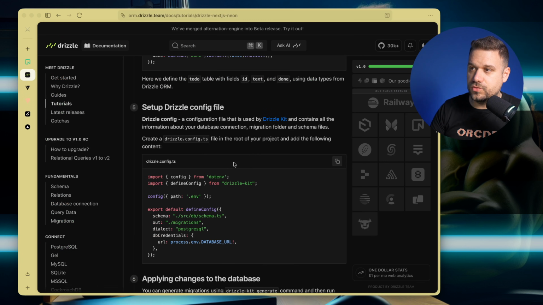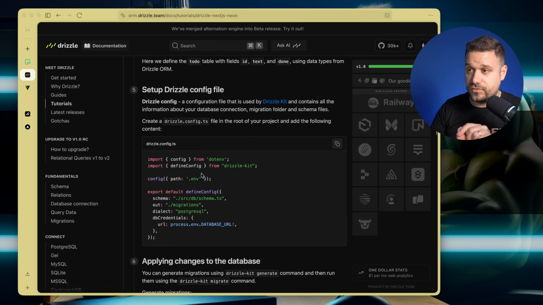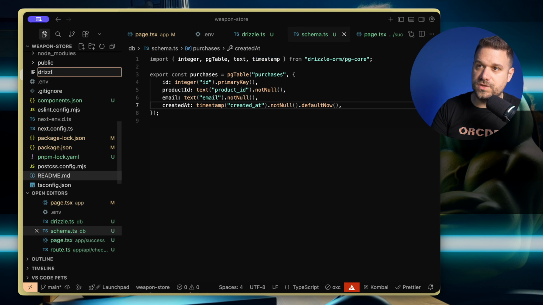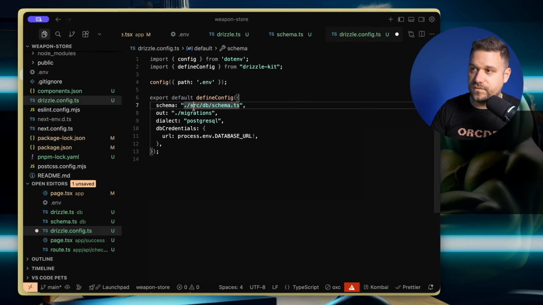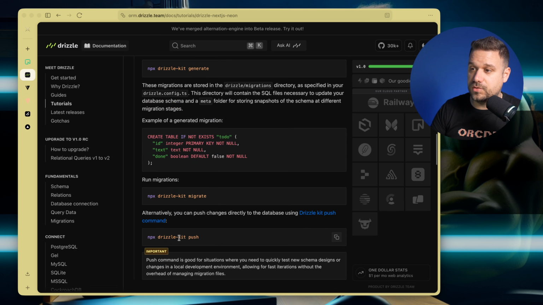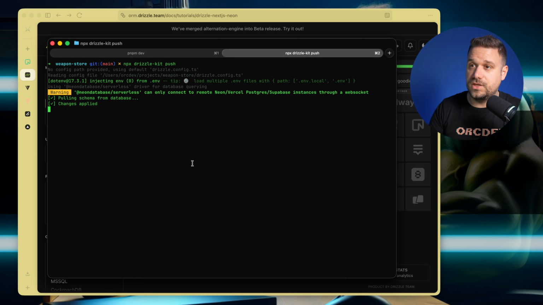Next thing that we need to do is to put in the Drizzle config file. So this one is going inside of your root directory. So here we are creating new drizzle.config.ts and pasting it right here. Instead of these sources, we are going to delete it because we are putting it inside of the db schema.ts. And now we should be good to go. So let's test it out. I'm just going to run npx drizzle-kit push, and we should have our new table inside of our Neon database. Changes applied, so it should be good.